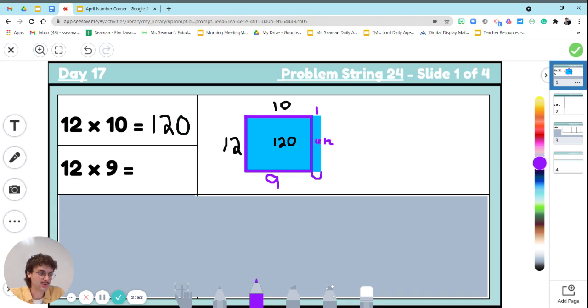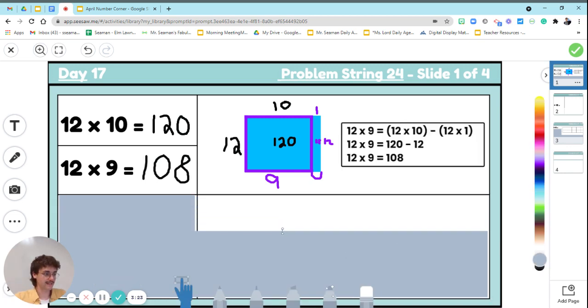So all I have to do to figure out 12 times 9 is think 12 times 10, 120, minus 12 equals, what does it equal? Well, it equals 108. So let me write that down here, 108. Now, do you see how I was able to subtract and almost drop one of the 12s here? Keep that in mind when we go on to the next problem.